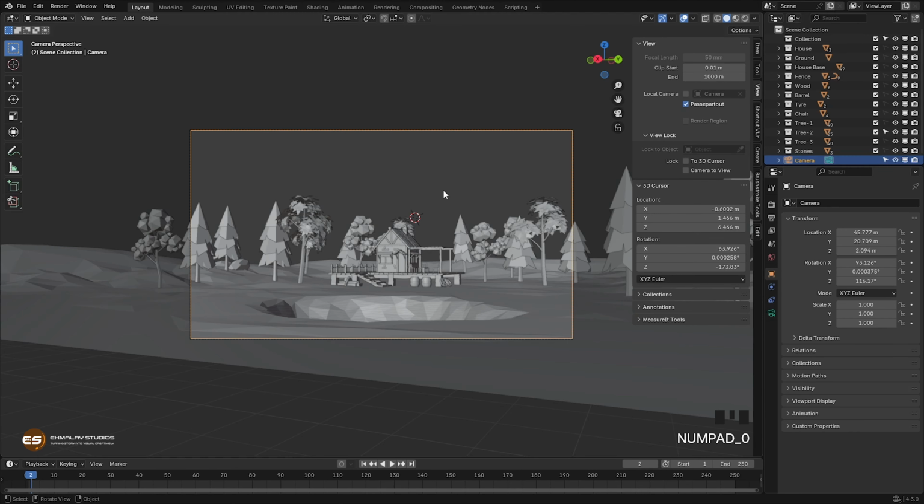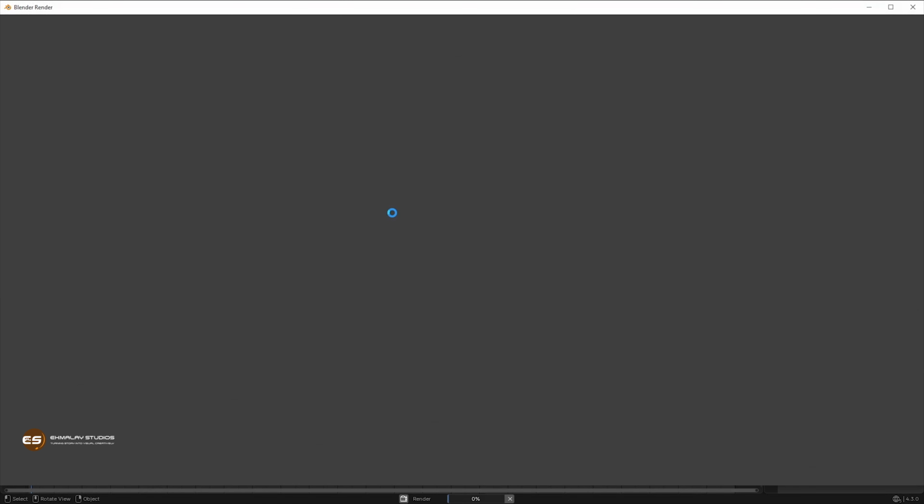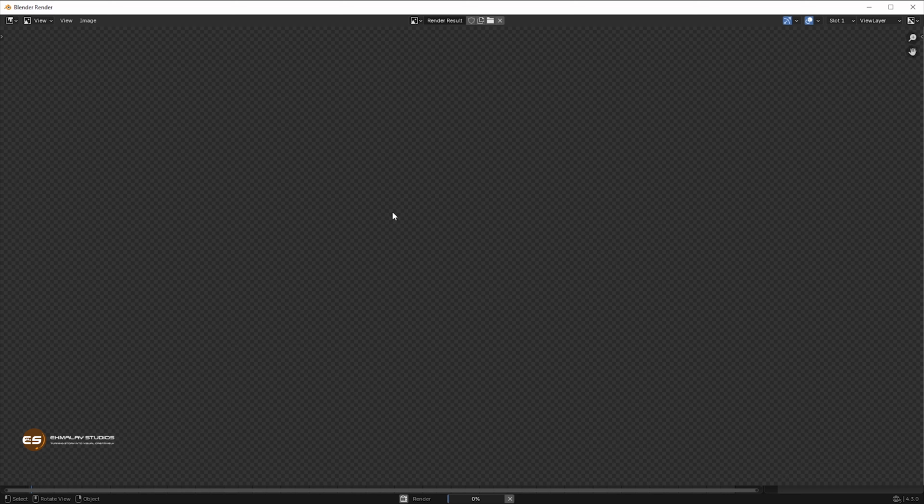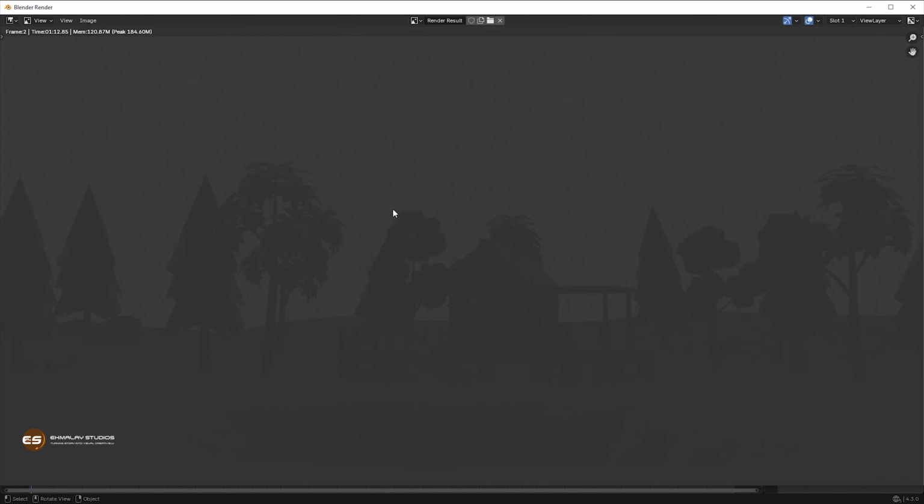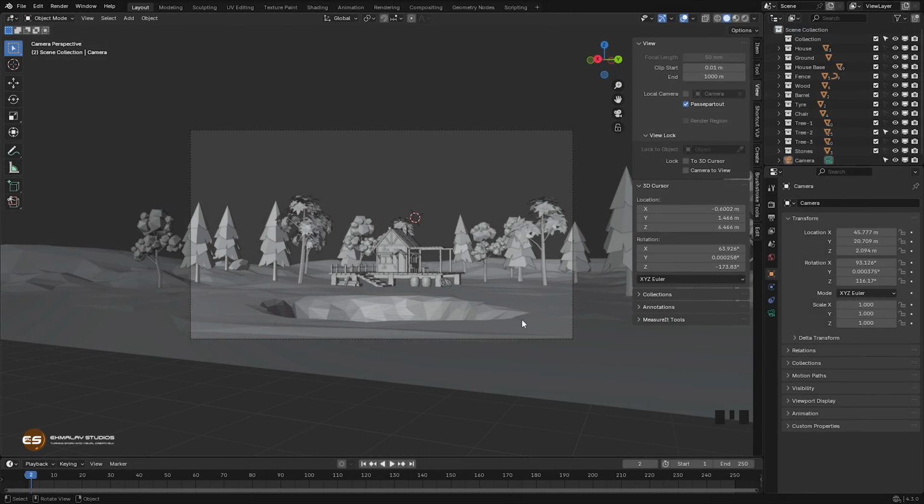You view your scene through the camera. Okay, and now if you press F12, we don't have any light, probably we're not gonna see anything, but just to show you, if you press F12, it's gonna render your scene. Probably it's gonna take a little bit of time. This is the first time rendering, and I have a lot of things going on my PC. Probably it's gonna be slow. As you can see, because we don't have any light, you're not gonna be able to see, so we're gonna do this one later.